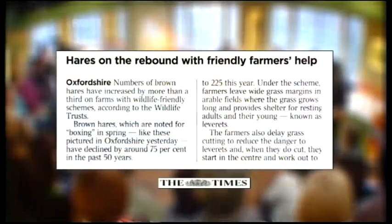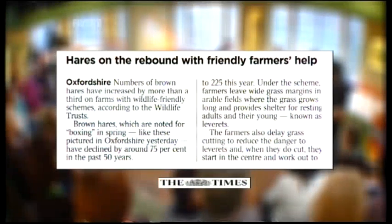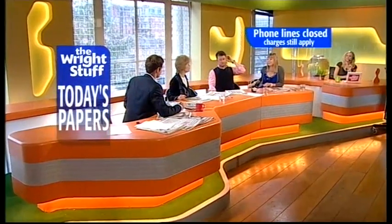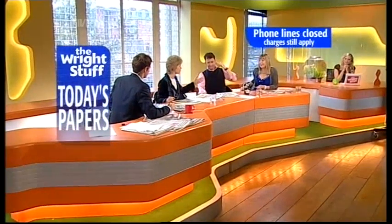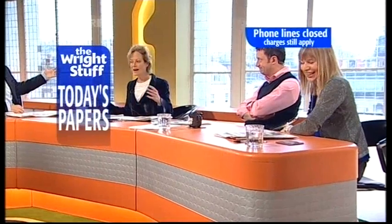The hares are being saved as well. Hares in the fields. There are species — I'm not listening to your rats. Hares in the fields are being saved because farmers are now going back to, not the set-aside, but the large edges, so that the hares and the leverets — that's the baby hares — can live and grow. What's the difference between set-asides and large edges? Set-aside is a field where it's just set-aside to grow clover or something. But with large edges, they grow crops in the middle but they've got these large edges, and the hares can nest in those. They start cutting the crops from the middle, so the hares have a chance to run.